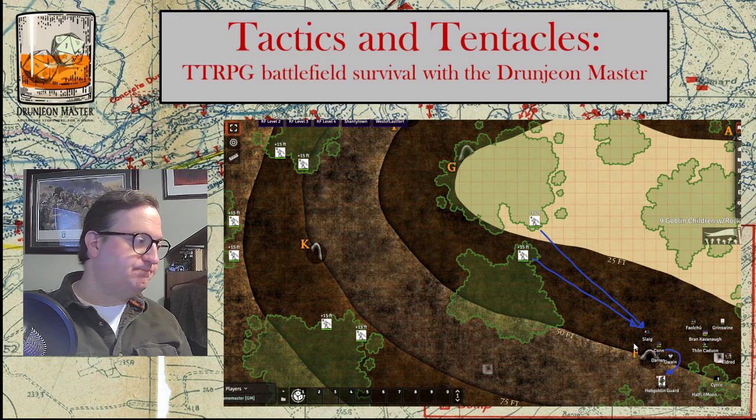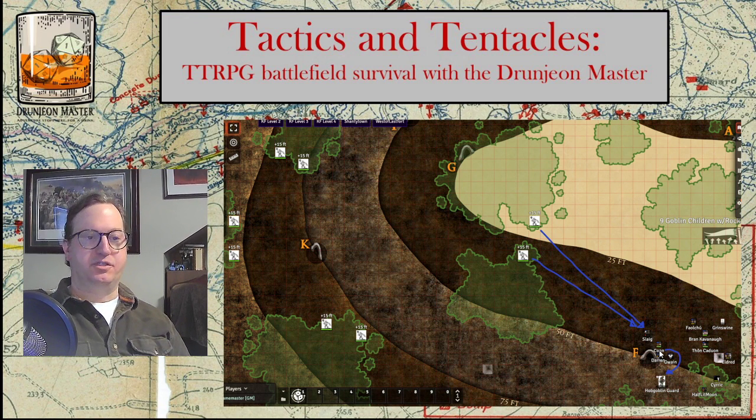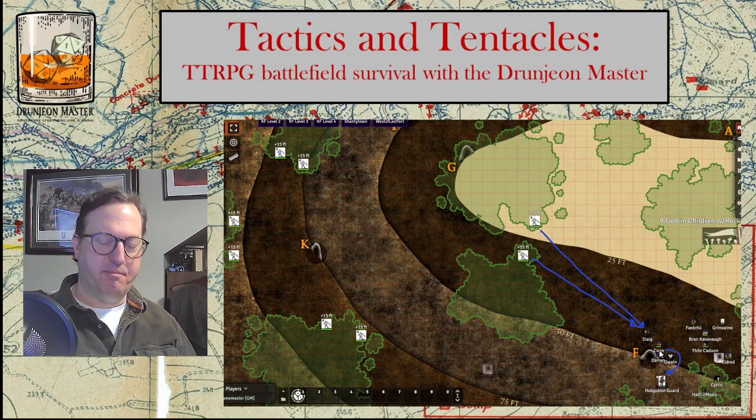Worked like a champ. We blocked the flue. They started coughing and coughing. We'd formed basically a U-shaped ambush around the entrance. And as the hobgoblins came staggering out, we started plunking them off. Great move. Worked like a charm.